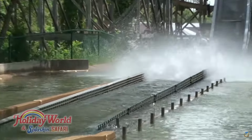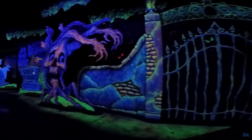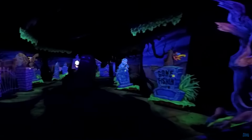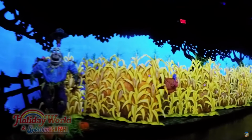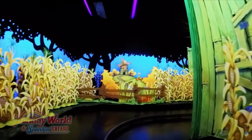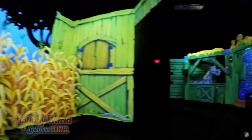Coming in at the number 9 slot is Gobbler Getaway, which is a shooting dark ride. This attraction sort of reminded me of Boo Blasters on Boo Hill, which is also a family shooting dark ride found at many Cedar Fair parks, including Kings Island and Carowinds. It is themed around a town in which it is Thanksgiving time and their turkeys are hiding, so when the turkeys pop up, you shoot them with your blaster.